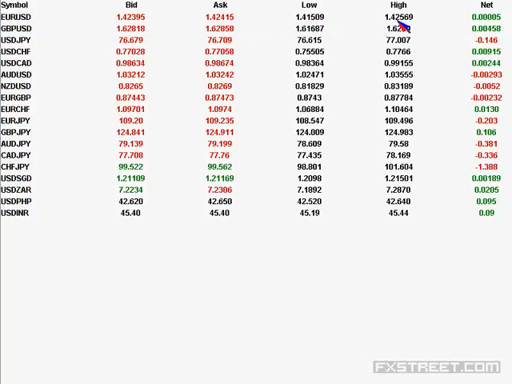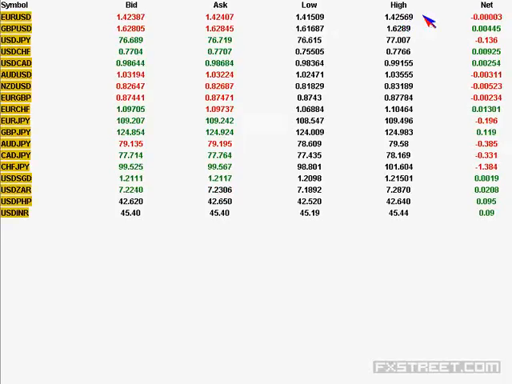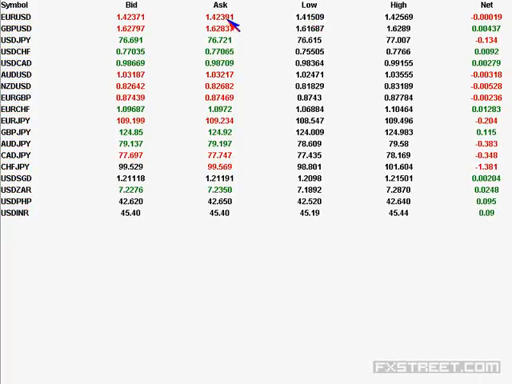Then you find the low and the high. This particular high, formed during the Japanese session, has still not been breached. Earlier there was a low of 1.4201, and that was breached and formed 1.4150 as the new low during the European session. But afterwards, during the early European session, the market moved up and went above 1.4201, and then it has gone to 1.4239 now, and 1.4256 is the high.